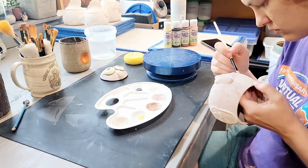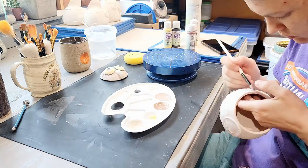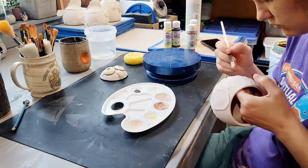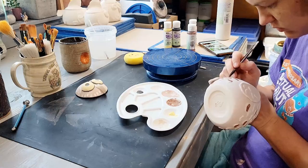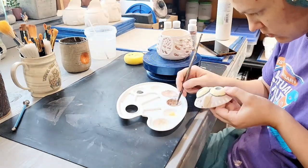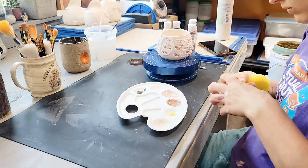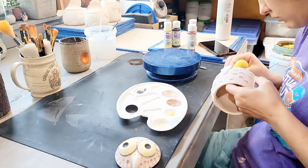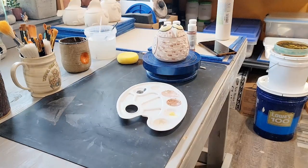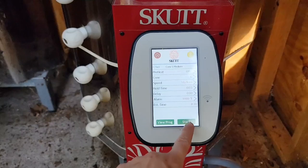I also like that these glazes mix fairly well. When you mix them on a palette they act a lot like paint — not exactly like paint, of course, but more or less. It's workable. I usually like to mix together my own custom blends for sculptures, like I've done for the creams and browns used on this jar. They don't look exactly wet as they will when fired, of course, but with experience you can get an eye for how to mix them and what to expect.